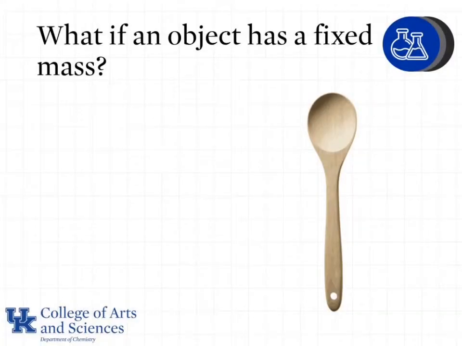In the previous lesson, we looked at problems that had a mass of a substance. So for something like water or sand, it would be very easy to change the mass of the object. We could have 25 grams of water just as easily as we could have 35 grams of water. There are times when an object has a fixed mass. In those cases, we use a slightly different reference value to do calculations.